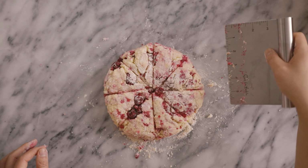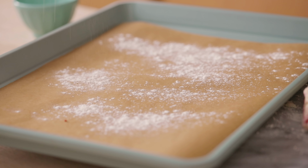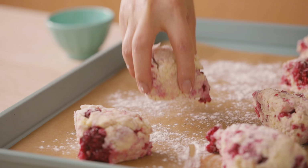So on a baking sheet that I've already lined with parchment paper, I'm gonna sprinkle a little bit more flour right on top just to give our scones that rustic feel at the bottom. And now I'll transfer our scones directly onto the baking sheet. Make sure to space them a little bit further apart because they're gonna expand when you bake them up.